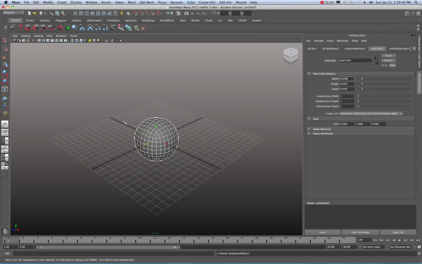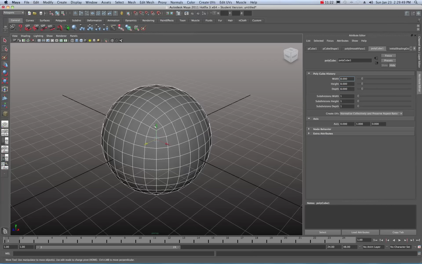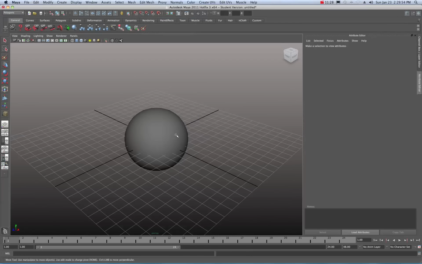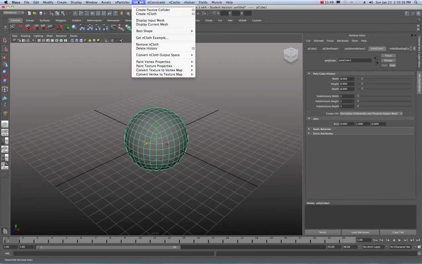So that is cool, and you can see where it reflects that it's from a cubical origin. So great. Now we've got this object. I'll just turn on my shading here, and we're going to make this an nCloth object real quick. So go back over to your nDynamics menu set, and come into your nParticles, nMesh, and we want to create an nCloth.